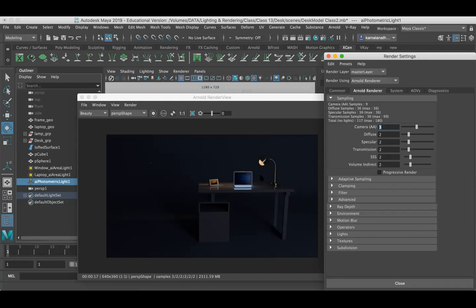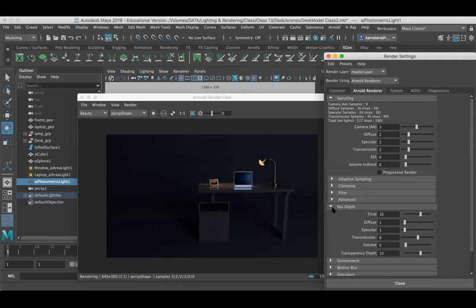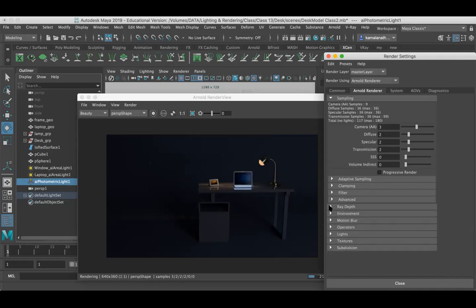So here we don't have subsurface scattering. So why you need value 2 here? You can work with the 0 value. There is no subsurface scattering, and even volume indirect light, there is no volumetric light, so you can work with 0. It was the first class, that's why I didn't introduce you these two things, but in the later classes we learned volume light, right? So you know what settings we have and why we are using this ray depth.